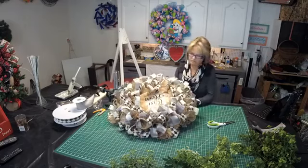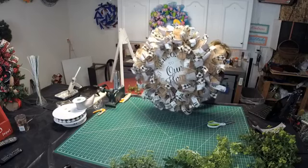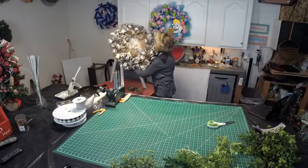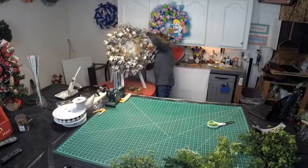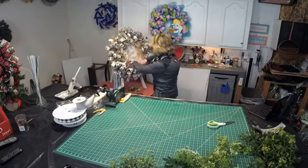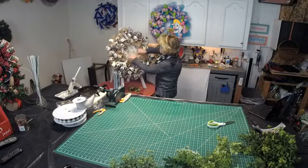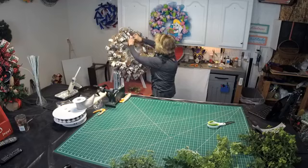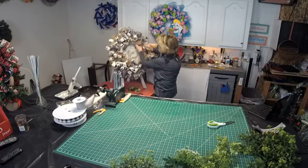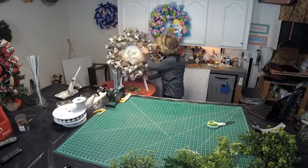Okay, I think I've probably got enough ribbons in here. Maybe. Here's what we've got. Oh my God, I can never get this thing straight. Now I'm going to have to hang it on my wreath stand behind me so that I can step back and take a look. Push this mesh out. My back will be to you some, but I'll try to flip around when I can and catch your comments. Okay, can y'all see me? Can you see the wreath? You don't need to see me, just read.